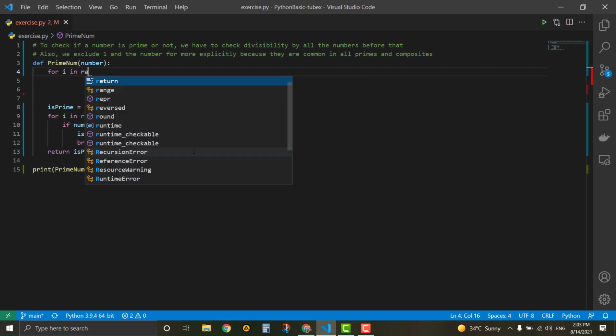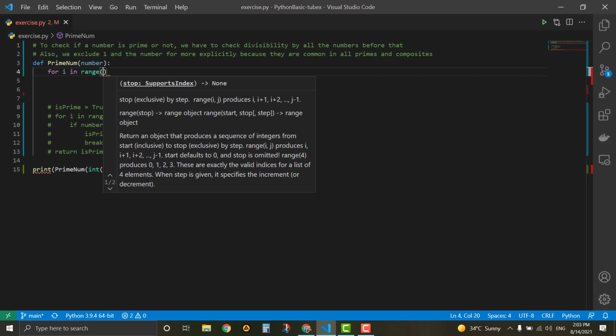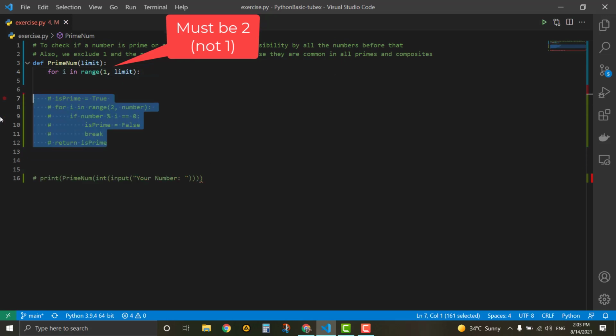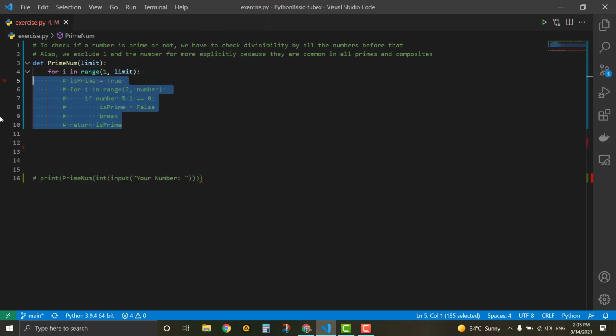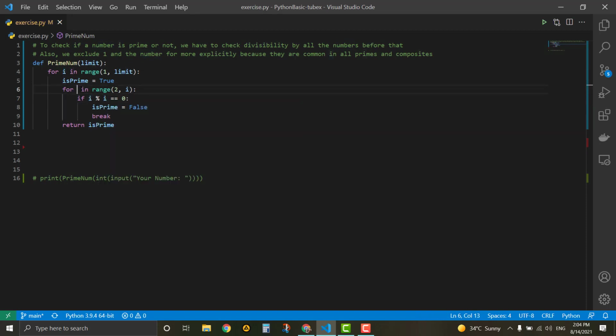For i in range, and it's not the number anymore, in range 1 to the limit. Now the number here is i, and i here is j. Let me change the name i to num. It's better.